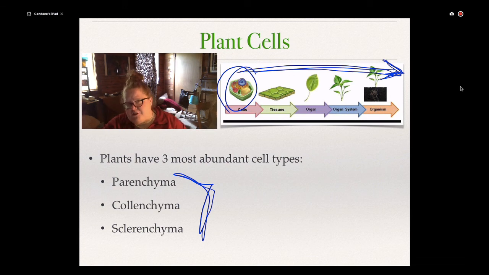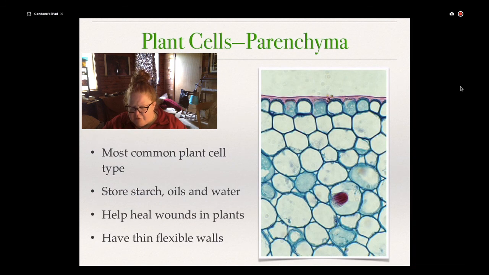But there are lots of other types. The other types, though, are probably a little bit more familiar to you. And these ones tend to be the most important because you see them in all the parts of the plant, all the organs of the plant, which are leaves, stems, and roots. You'll see these cell types, whereas the other cell types are specific to the different organs that they make up. So we'll talk about these here, but you'll see as we get into tissues and organs, there are a few other cell types. All right, so the first type we're going to talk about are called parenchyma cells.